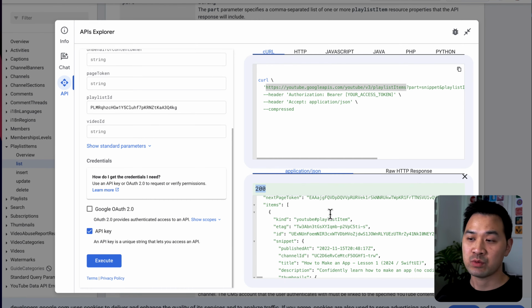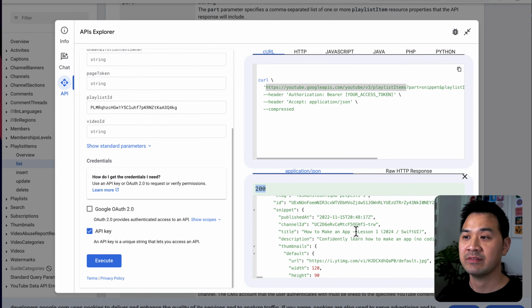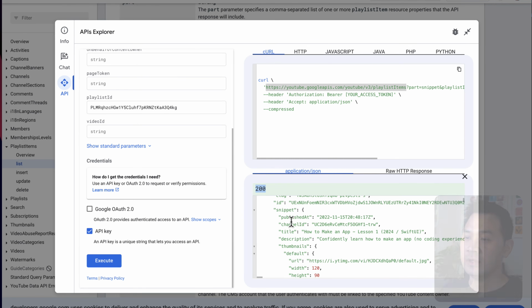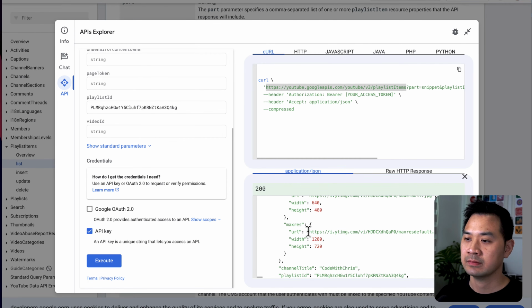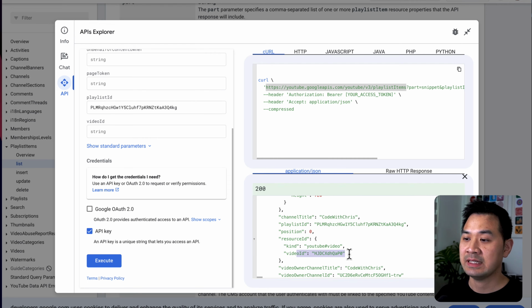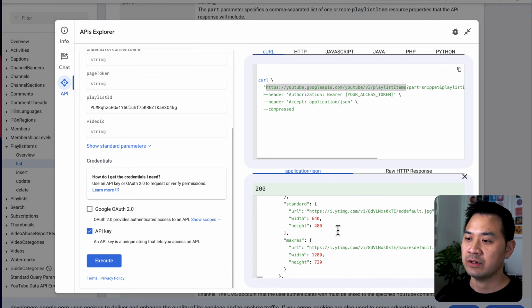But for now, I just want to take a look very quickly at the data that gets returned and make sure that I have the information that I need. So here I can see that I have the title of the lesson, the description of the lesson, the thumbnails, image URLs. I have the video ID there, perfect. And then this is for lesson 2 and so on and so forth.